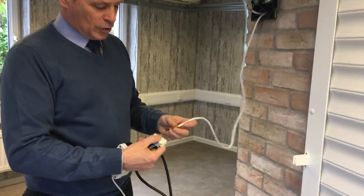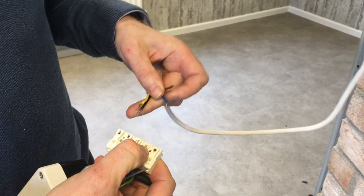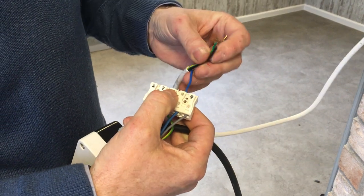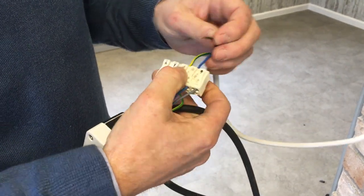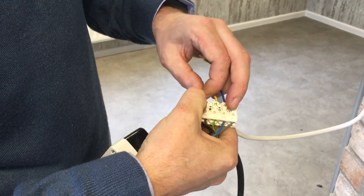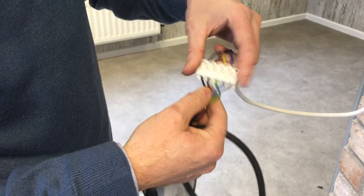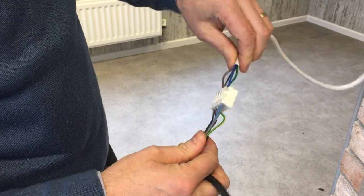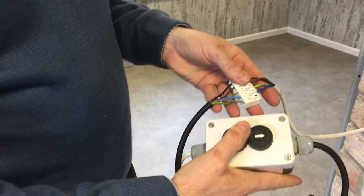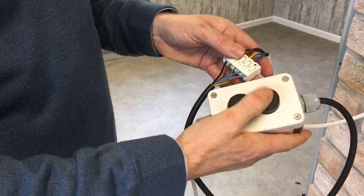There's a quick set plug on the end, and it's really important that we ensure that the wires match up with the test lead. So for example, neutral to neutral, earth to earth, black and brown is your up and down. Press a little tab, push them in, and ensure there is a good connection with all the wires. Ensure that they all match up, because the last thing we want to do is get any shorts, which could damage the motor. We're on a hold to run system, as I say. You press the button either way. Once you let go, it stops instantly.